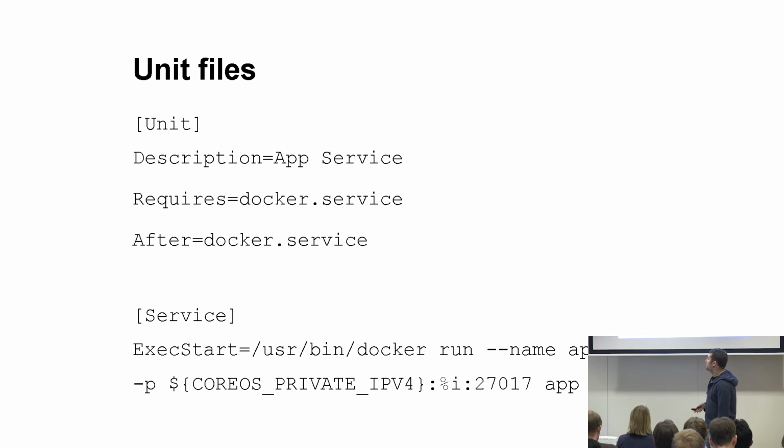This is what a simple unit file looks like. So basically, there's just some textual description. It says that it requires another service in order for it to be able to run. So that service needs to be present on that host. And it should start after a Docker container. There's a bunch of other stuff where you can have an X-Conflicts section and say, don't run this on other servers that are running the same service. But the core of it is this ExecStart command where you specify, okay, this is where I want to run my Docker container. And if you're using a template, then the stuff after that @ sign gets passed to you by this %i command. There's also some environment variables that get passed in, like the private IP of that particular instance.